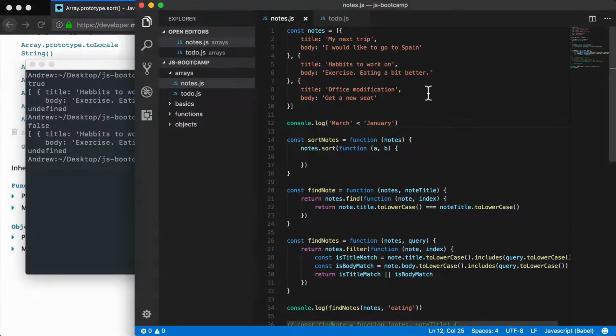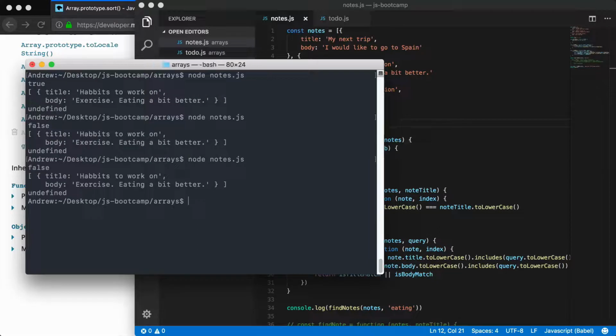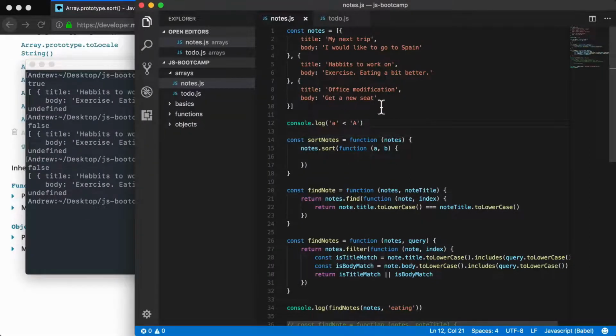The last thing to consider is that the capitalization is important. So does the lowercase a come before the capital A? And the answer is no. Our capital letters always come first. So at the end of the day, the result of this is going to be false. We're going to address that in our sort function by converting everything to lowercase before we create any comparisons. That's going to make sure that if we did have an uppercase H and a lowercase a, for example, the a would come first, even though it's a lowercase letter and it should come second.